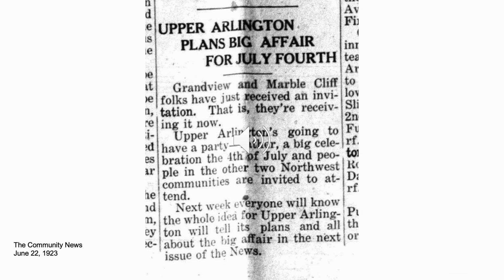Well, in 1923, a week after that event, this article appeared in the paper. Upper Arlington, it seemed, wanted to branch out and have its own celebration, selecting July 4th as the date. And they are doing the tease here about what this will be. These are not the best quality, but they're the pictures we have of this very first Upper Arlington July 4th celebration. From late afternoon through the evening, folks picnicked at Miller Park, enjoyed a national flag ceremony, and had hour-long fireworks that began at 9 p.m. because, remember, there was no daylight savings time back then. And they had a street dance into the wee hours of the morning.